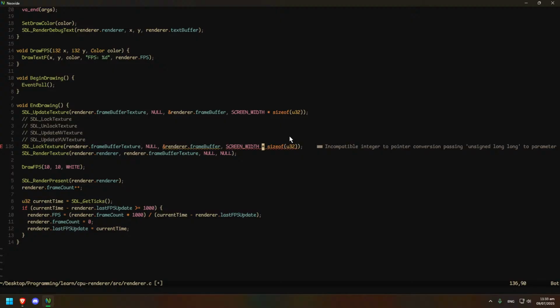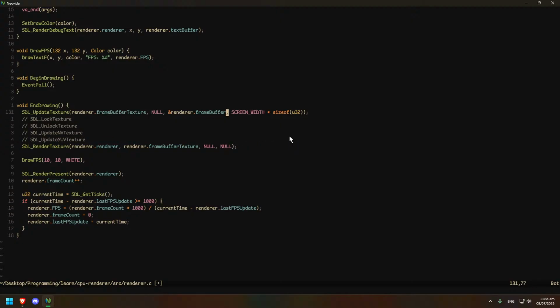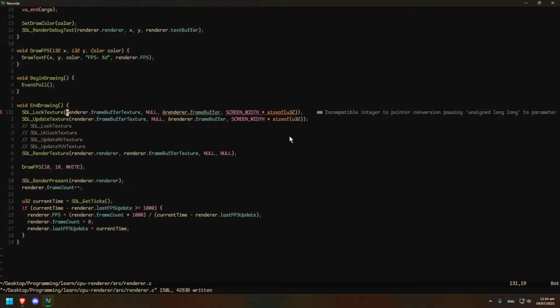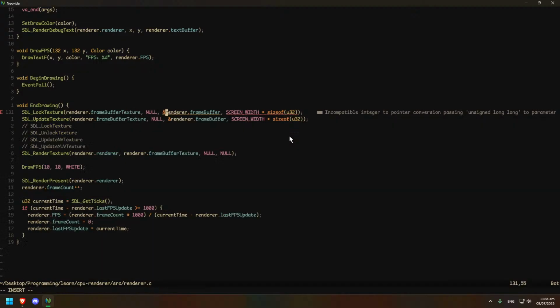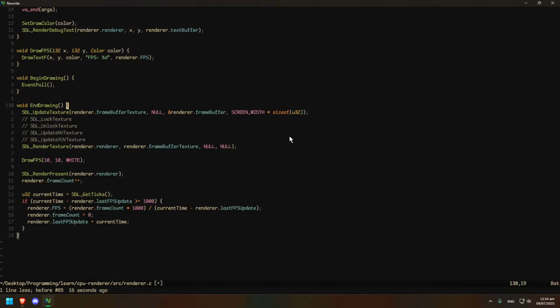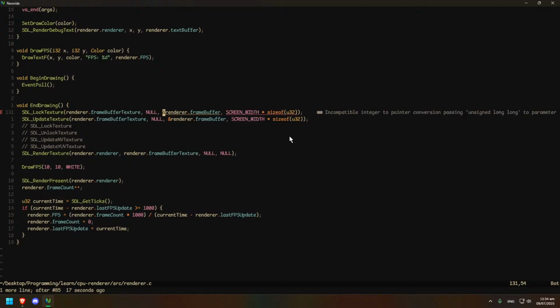I wonder if performance is going to change drastically after this. So lock texture takes the texture, rect, yep. And then void pointer, what? So it needs to be on the stack.